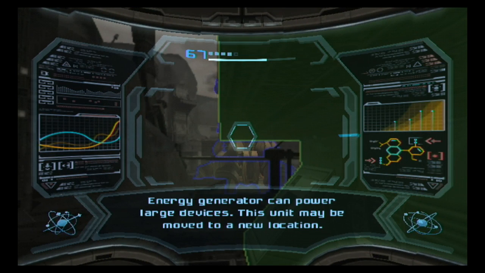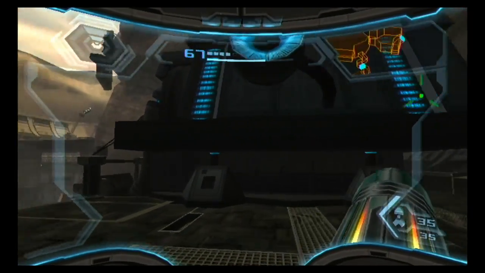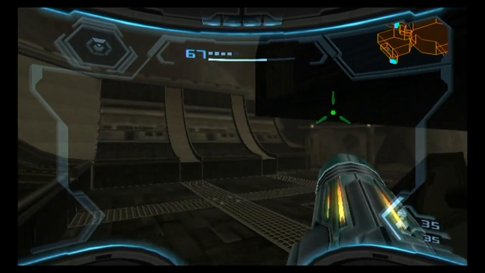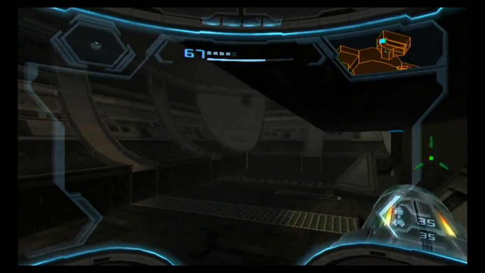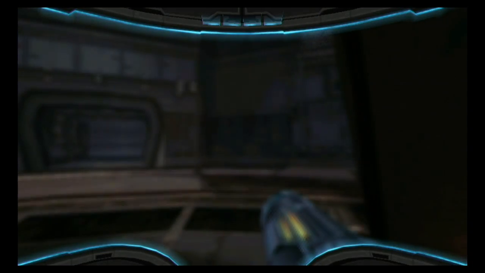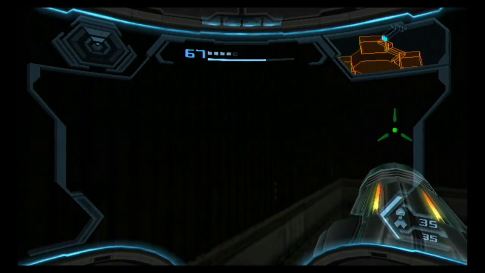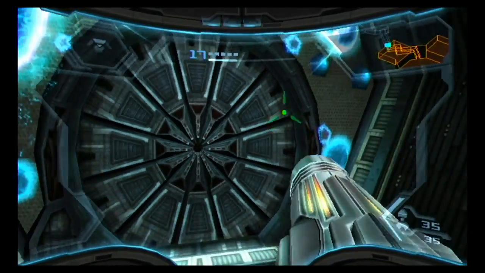Energy generator can power large devices. You know, maybe moved to a new location. Okay. Pretty sure I don't have the ability to do that yet. That's probably going to be another thing involving the ship. There's supposed to be a door right behind here, but I can't get to it as of yet. So, pretty sure we're gonna have to get another ship upgrade for that, because that would make more sense than, like, a physical upgrade on Samus. So, I'll have to remember that door, which is good, because I'm not bad at remembering to go back to things.